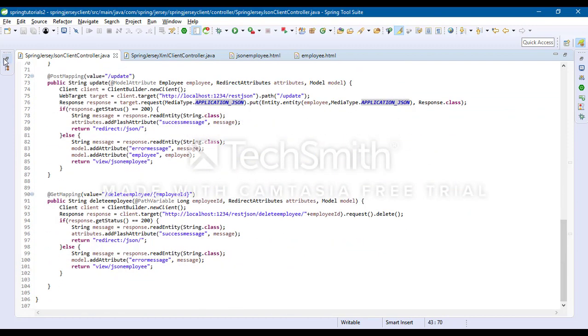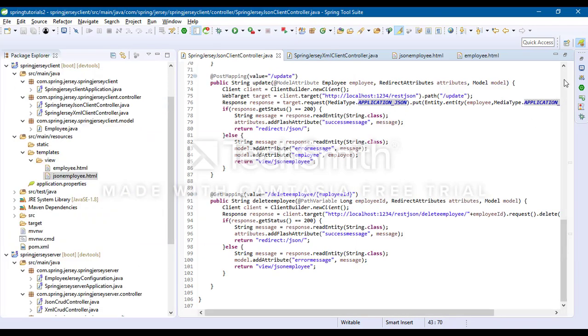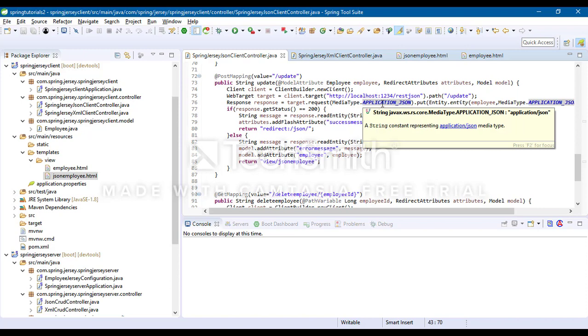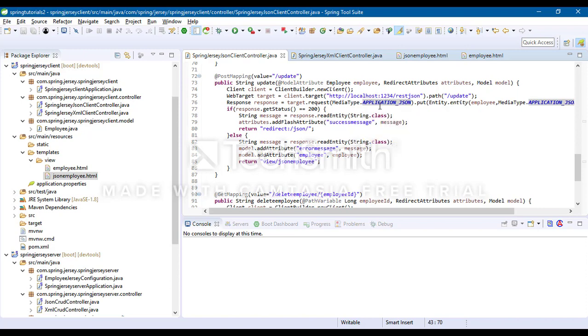Now I am going to run my server again. JSON and XML, there is no changes. Wherever I am passing application-XML, you need to change to application-JSON. That's all. Here, for my UI purpose, I am changing some changes.